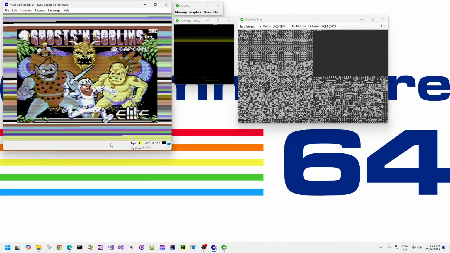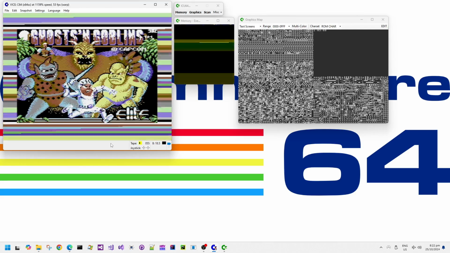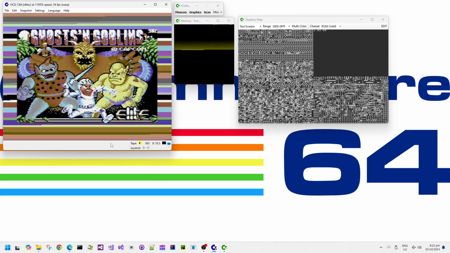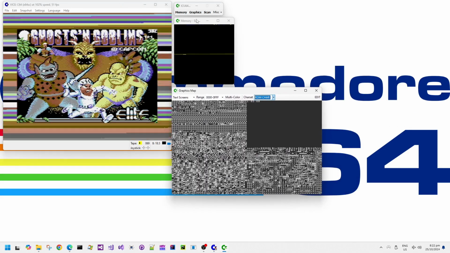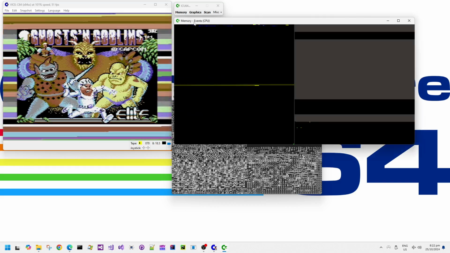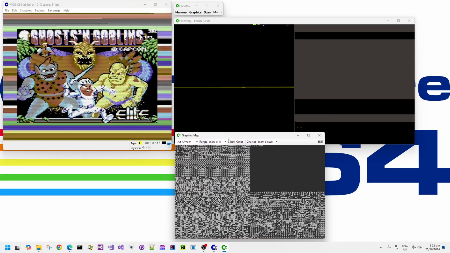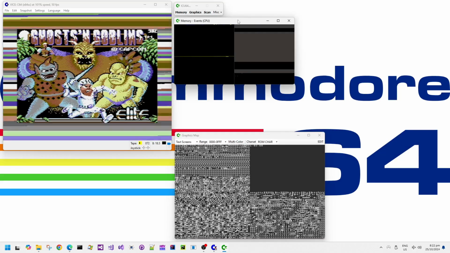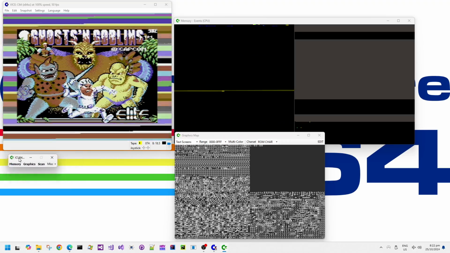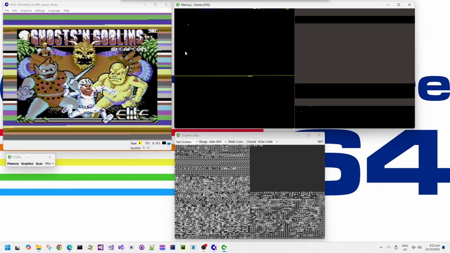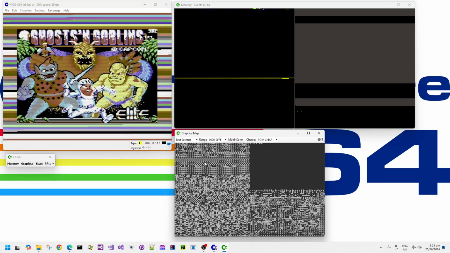I think the screen is enabled because we can see the Ghosts and Goblins thing, but it was sitting on a black screen for quite some time. When I had this game, and it was the Elite release, maybe it was a compilation release, I'm pretty sure that I remember on the tape version seeing the counting up little stopwatch thing to indicate that there was tape activity. But evidently in this tape image that I have from the tape archive, it's actually not displaying, at least in this emulated version of Vice.